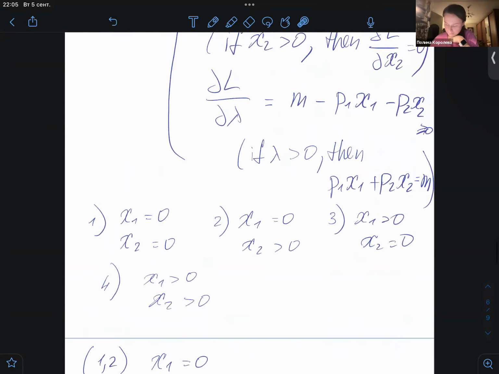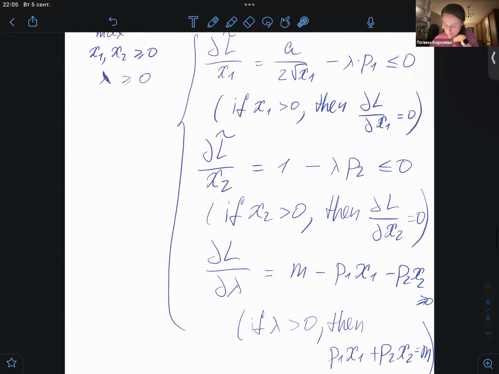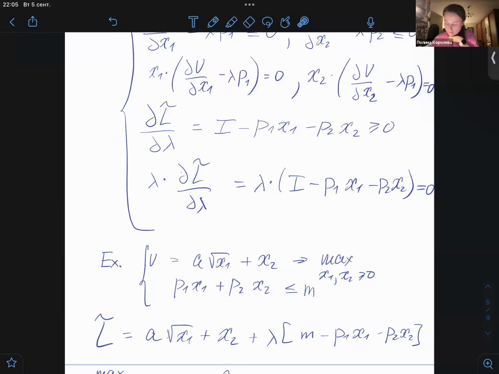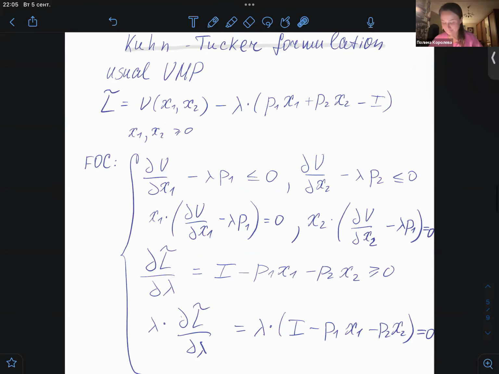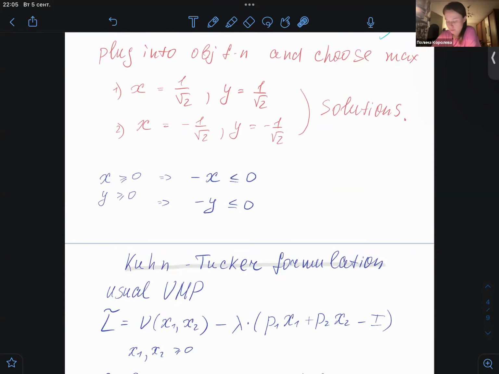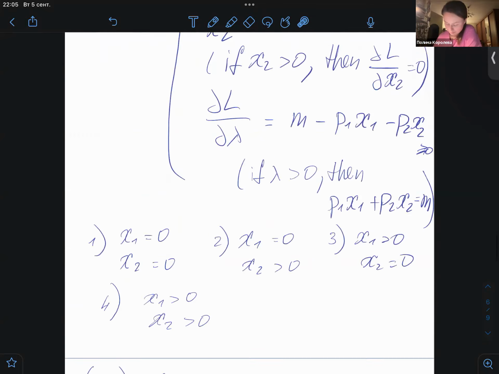But what if the Lagrange multiplier is equal to 0? That means that our budget constraint is non-binding, and we will not spend all our income. We can also check it, but we know that we will spend all our money, and you can prove it. Or you can use the previous technique to check it properly. One more time, for a minimum, in the previous technique, our Lagrange multiplier should be non-positive.